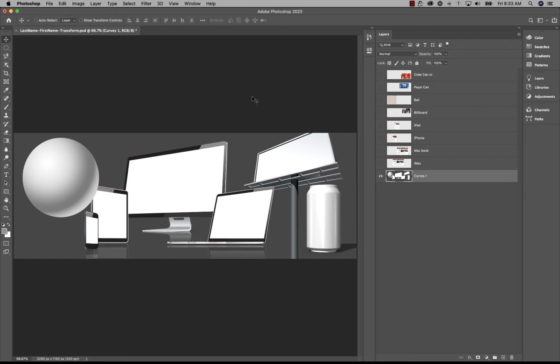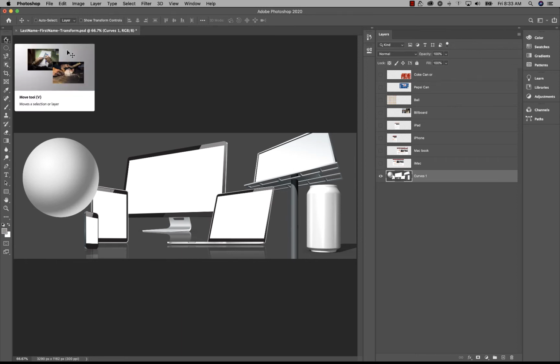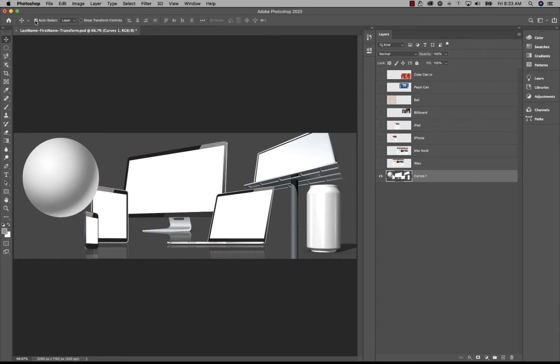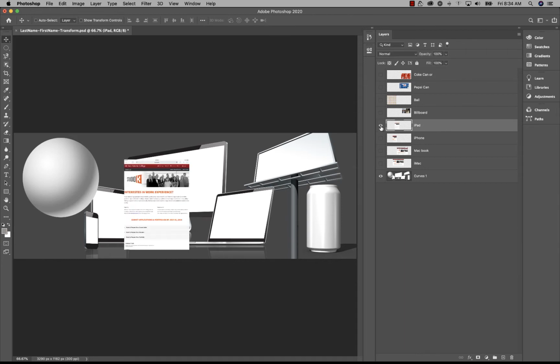Before I start, I want you to notice one thing: with the Move tool selected in the upper left-hand corner, I have an option of this Auto Select checkbox to be on or off. When the Auto Select checkbox is on, it will do what it says, automatically select a layer when you click on it. If it's off, you have to target a layer first to tell Photoshop what layer you want to work with by clicking on that layer, seeing it highlighted in gray. Also, of course, the layer has to be on, the eyeball has to be on.